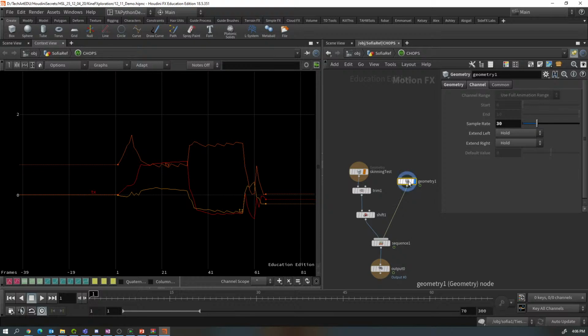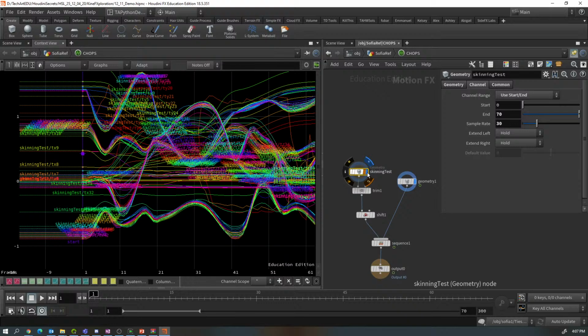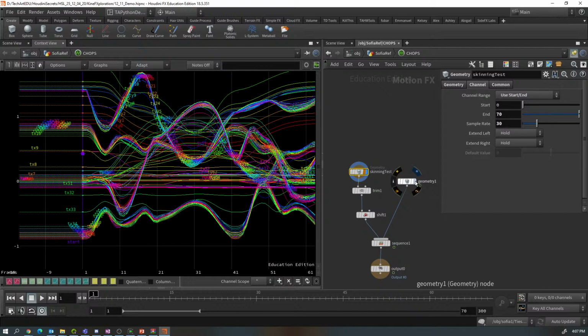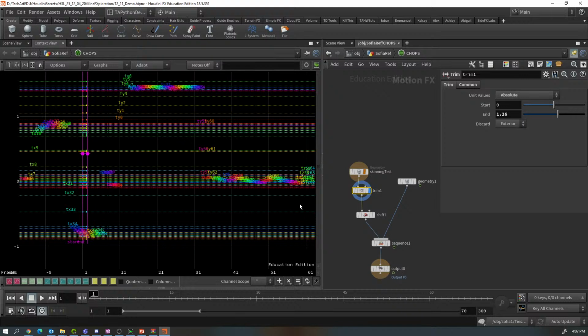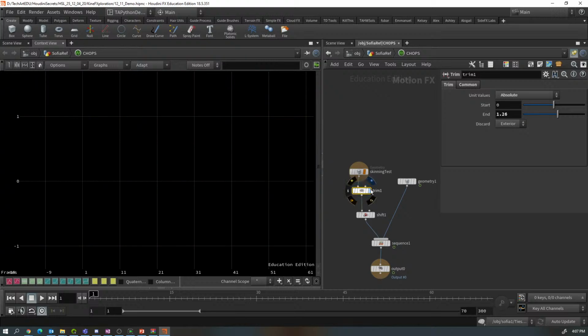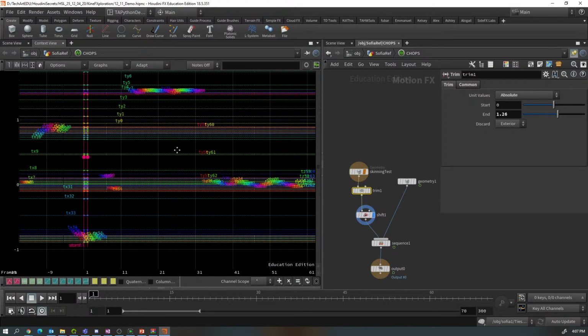Now, I'm going to go on to this and just keep on rolling here. What are these channels named, TX, TY, TZ? That's good. Shift. Okay, and let's look over onto here. Now that's looking like some good motion. Now it's TX, TY, TZ, and that's all looking good. Now where is it getting these funky names from? So we click on here, trim. Now in chops, everything is important to deal with the actual names itself. If the names are looking funky, then you've got to figure out something's got to shift here. So let's take a look at shift. Okay, all the shift names are looking good. TX, TY, TZ, everything's looking good.